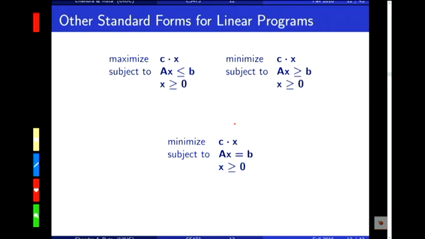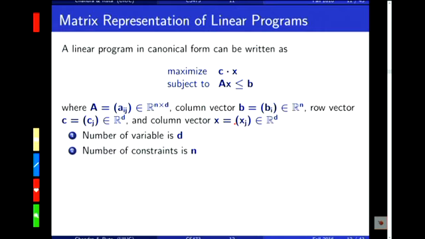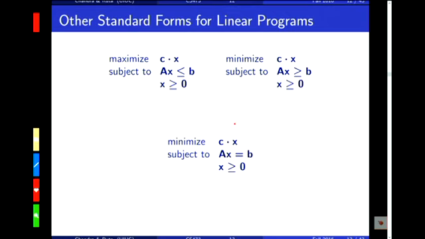What do I mean by the size of the problem? How many bits do you need to represent this A, B, and C? So you can try and think about this. You have seen 4 forms. How do you convert from one to another? You can try and think about it. Especially, how do you convert an inequality to an equality? It'll be fun. Just think about it.